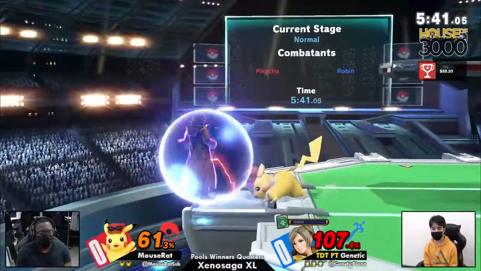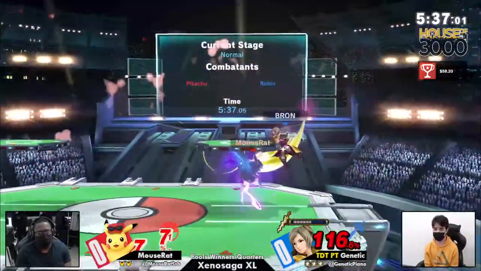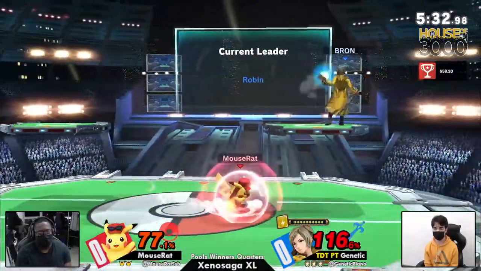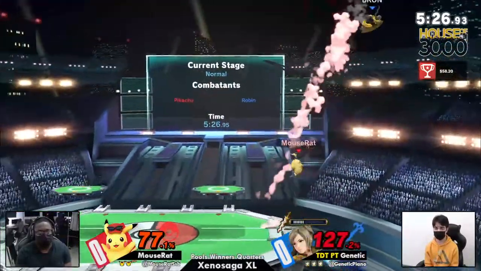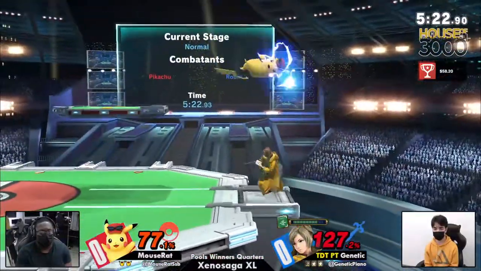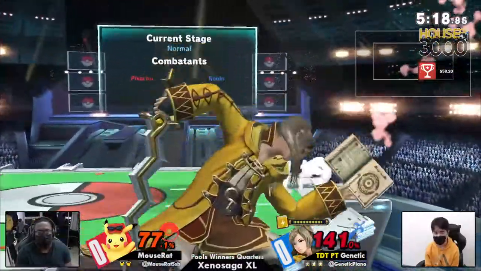And also, Robin has enough mix-up on their recovery that they can escape Pikachu edge guards, which is very important. It means if he doesn't get carried off the stage by a Pikachu combo, he's probably going to live. Absolutely. And we haven't really seen much of that edge guard coming in from MouseRat. Yeah, you can see it. Every time he gets hit off stage, he goes really wide out and comes up from low end.